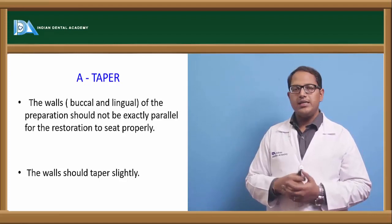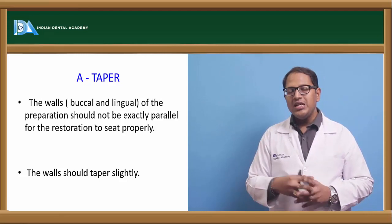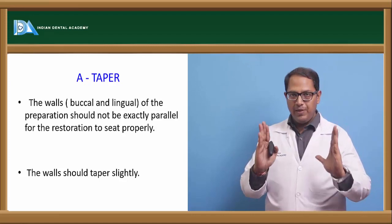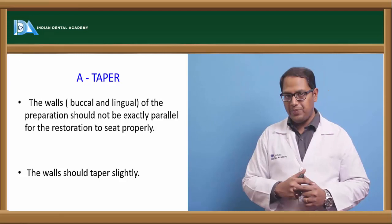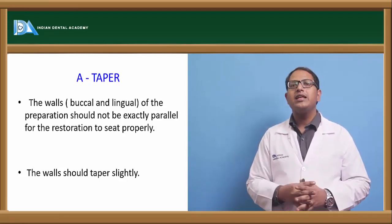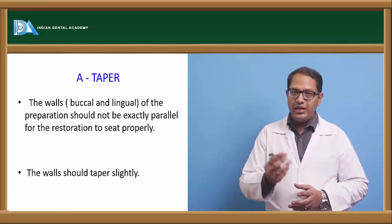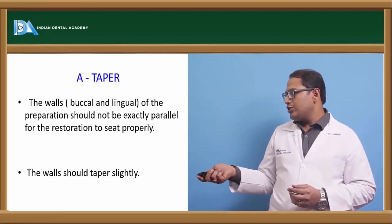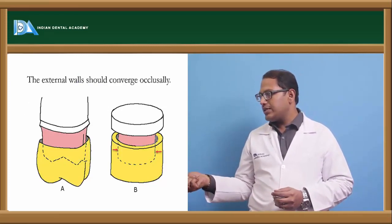Now the walls, that is the buccal and the lingual, mesial and the distal, all of the walls outside the crown of the tooth, that is the enamel, have to be exactly parallel to get the retention. So the ideal requirement is 0 degree taper. But in a clinical situation, achieving 0 degree is next to impossible. So what is advocated? 0 to 3 degree on each side. So 6 degree taper in both the sides. The wall should taper slightly. From this side 0 to 3, this side 0 to 3.